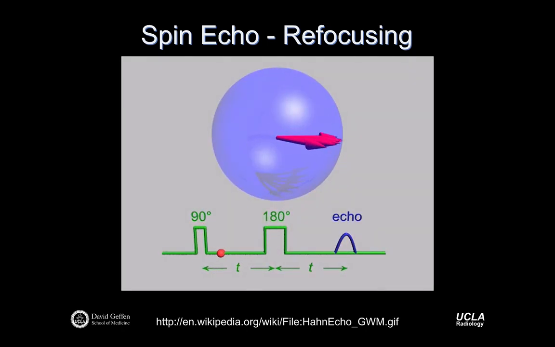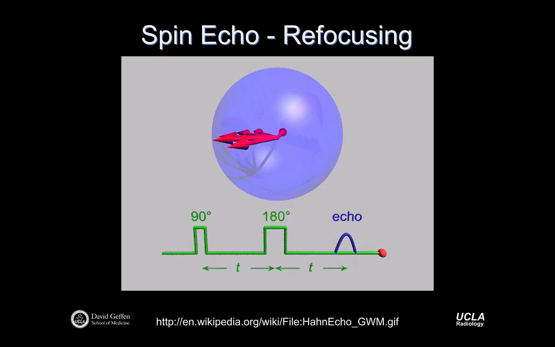So there's the 90, the spins dephase, and this is the flipping over like a pancake. The 90 tips it over, that's the off-resonance, the 180 flips it over like a pancake, and those same sources of off-resonance bring it back together. We're getting up to, soon, this concept of forming an echo. When all the spins come back into phase with one another, they can induce the largest signal in the coil, and that would be the most detectable thing that we can pick up.